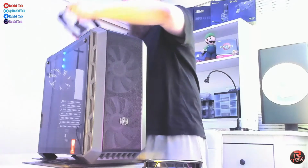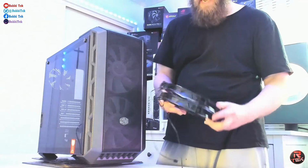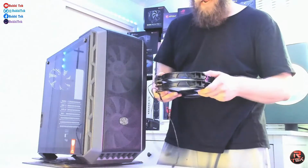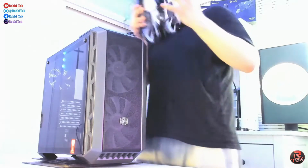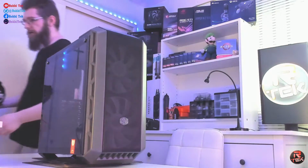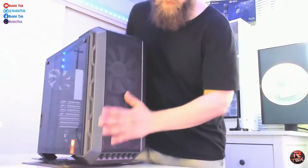I believe you've actually got enough space for a 200 on the top side. So now I might have the luxury, if there's enough headers for the ARGB on the board, of having three 200mm fans running in the case, let alone maybe even four, depending on where I want to go and how I want to go with this.